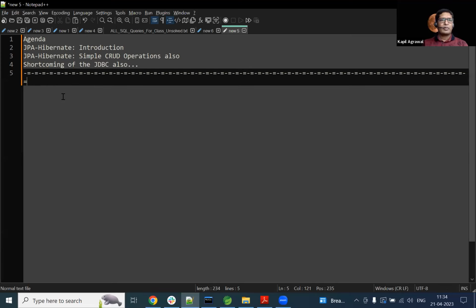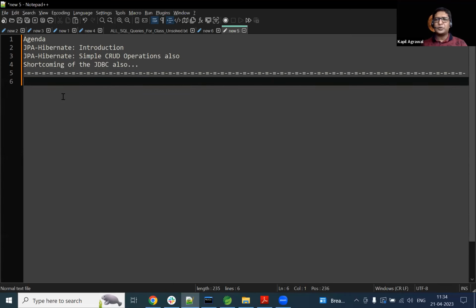See, JDBC assignment, at least one to two assignments everybody has done? Can I expect this? That's good. So let me take a very simple case. In today's class, we will study ORM and we will also compare it with JDBC. So all these three pointers will run into a mix-up, and don't worry, at the end of the session you will feel very good. It is a life-saving kind of thought you will find in your mind. Don't worry. So first of all, let me take a very simple example.